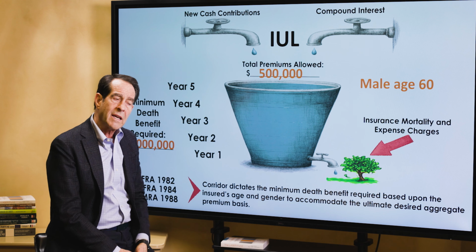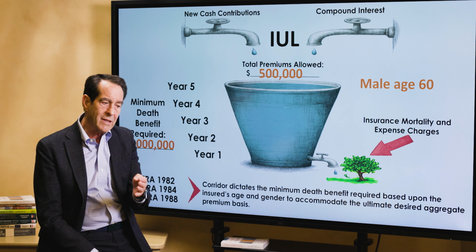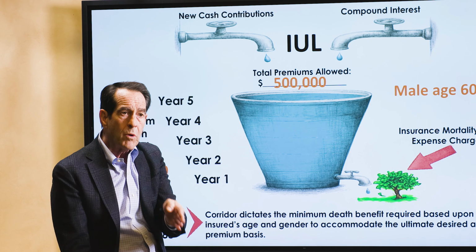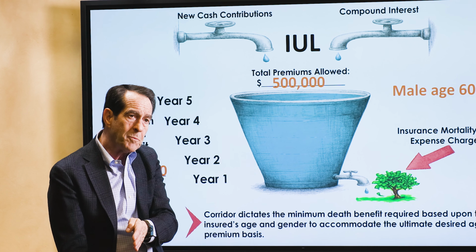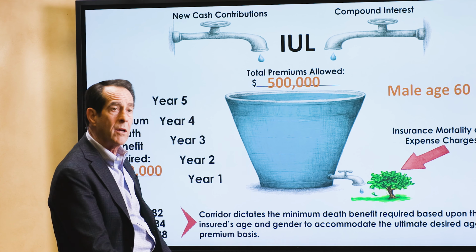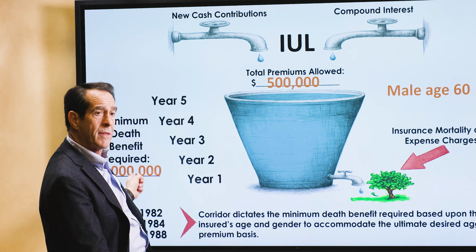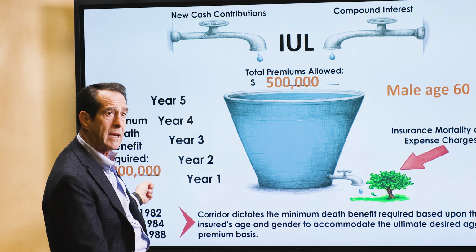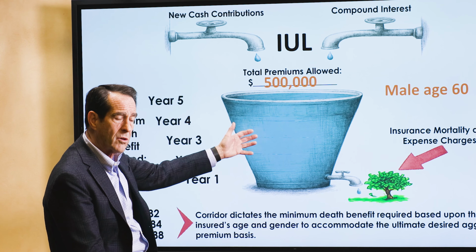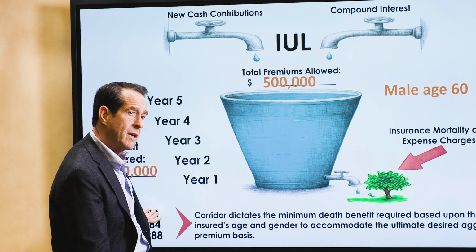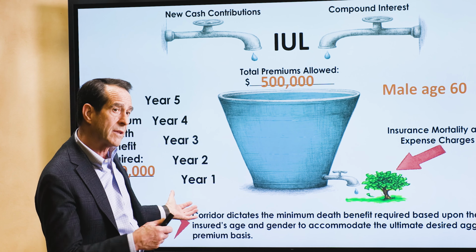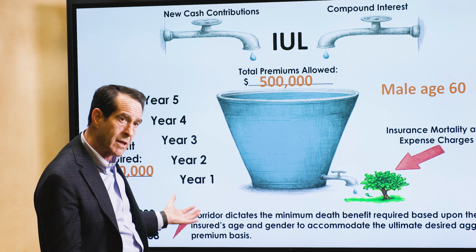So what's the effect of that? I want to earn, let's say, 11 and net 10 as soon as possible. If you earned 11 and you kept the increasing death benefit, you're going to be lucky to net 6 or 7 because that spigot on the bucket's going to remain huge. As you get older, the cost on $1 million of insurance is just going to keep getting bigger and bigger and bigger. Now, hopefully the cash is earning enough that it's offsetting that, but you're earning 11 and netting 6, 7, or 8. I'd rather earn 11 and net 10. How do I do that?